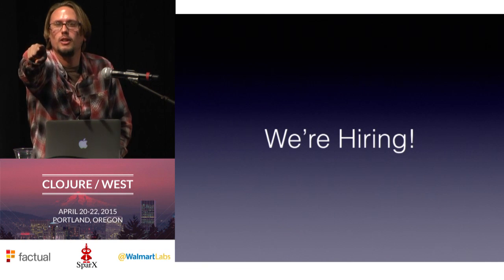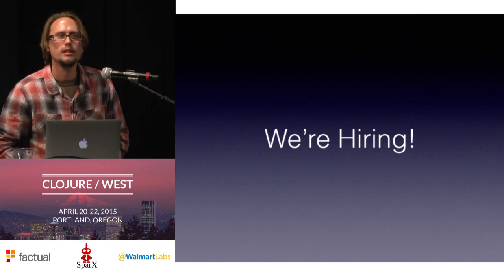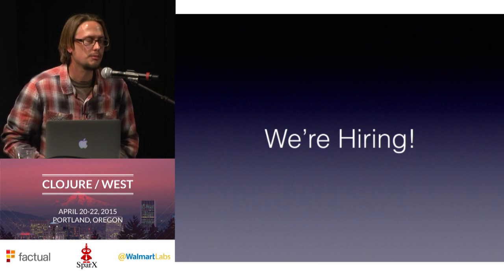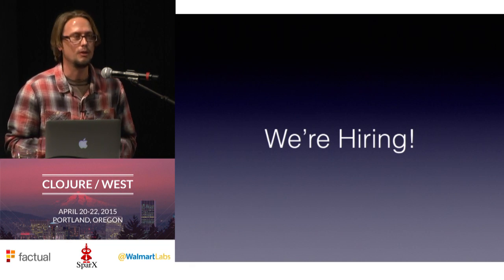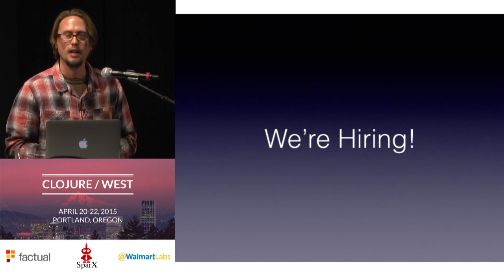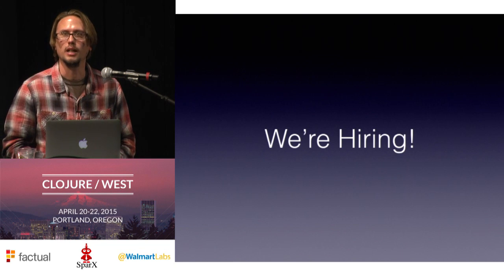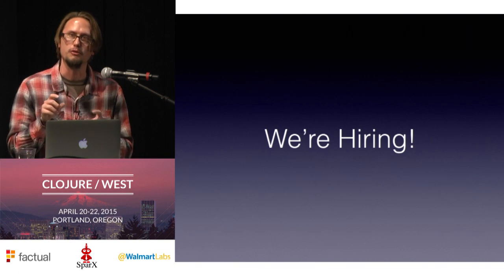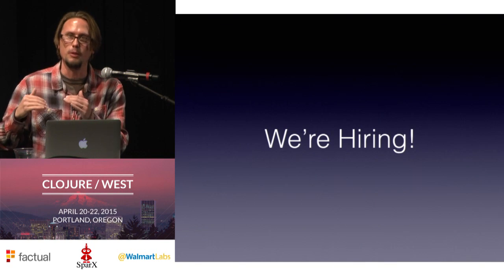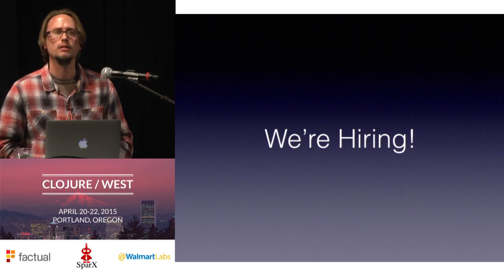Question: can you talk about how you test in this environment — unit testing and integration testing? Unit testing is actually pretty easy because all the modules are doing is loading up namespaces, so if I require the same namespace I can test all the functions, no problem. When it comes to configuration, we have a way to override config. If I want to test what happens with a bad RabbitMQ configuration, in the test I can use with-redefs to invoke the override config command and override that particular configuration, then run the functions inside that badly-configured environment.